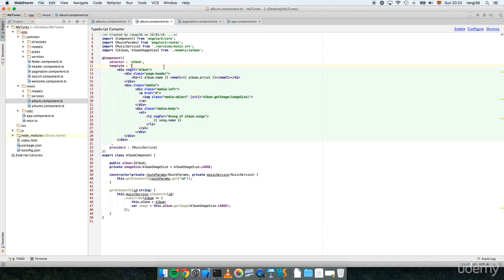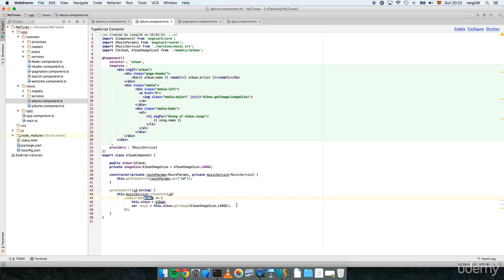Okay, so we are here in the album component. In this case, there is nothing new. Actually, we have been talking about everything. Let's check. Yes, nothing new. When we arrive to the album component, we will come from the albums URL before. We will get from the route params the ID that is passed in the URL. And then we call get album info. We retrieve the album information from the music service and we subscribe to the observable.